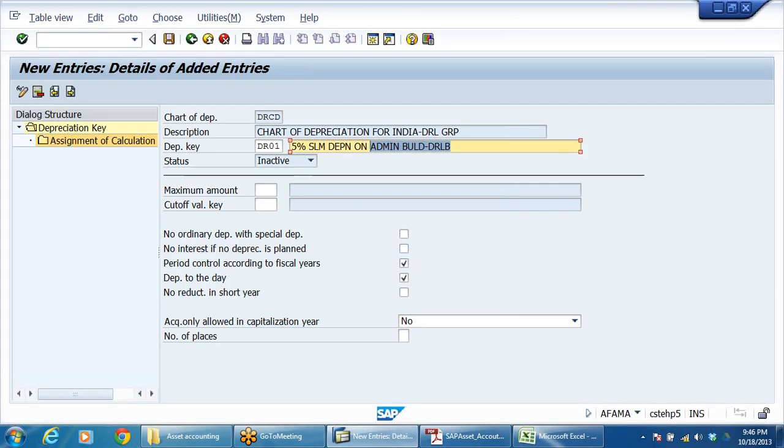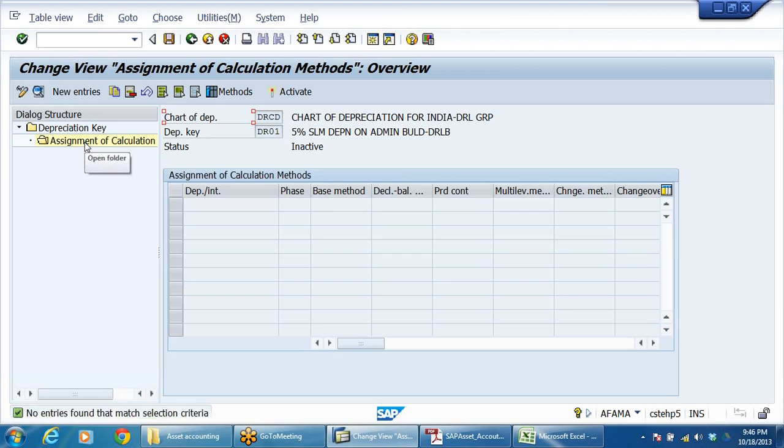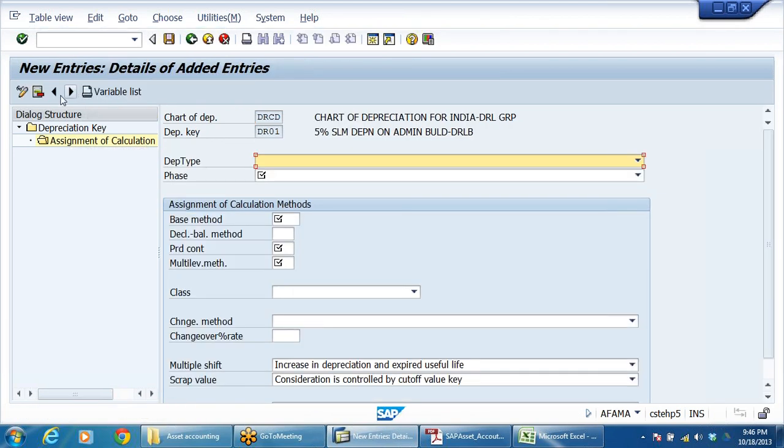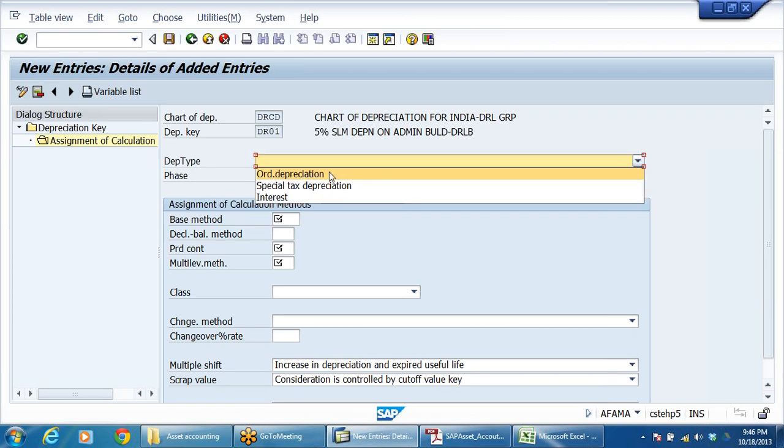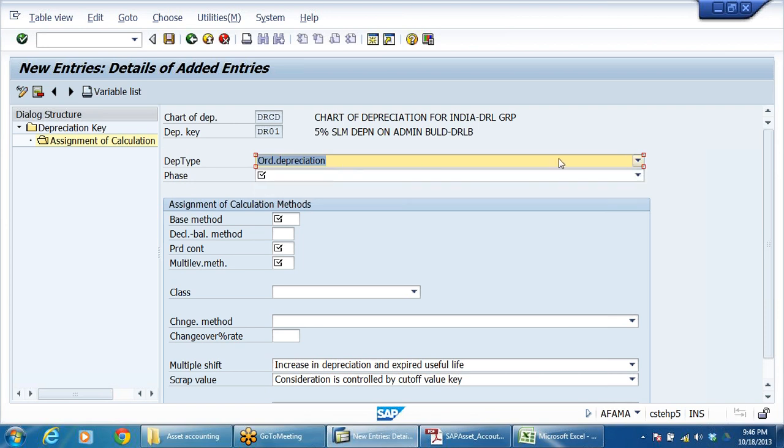Okay. Now, once you take this down, double click on assignment of calculation methods. So calculation methods need to be assigned here. Go to new entries. Here, type of depreciation: ordinary depreciation, special tax depreciation, interest. So ordinary depreciation, right?